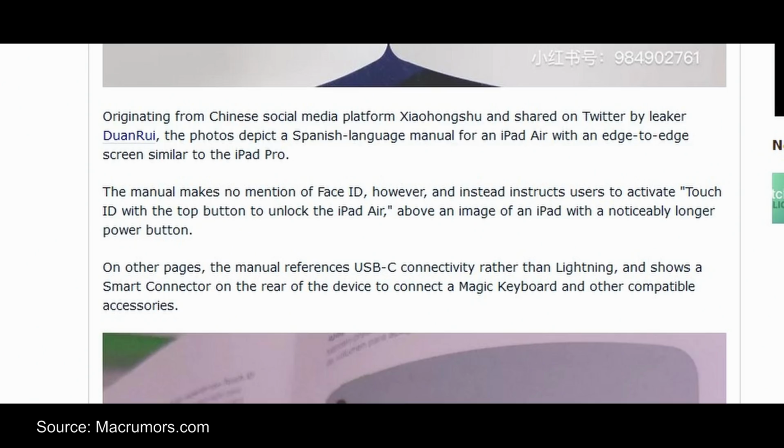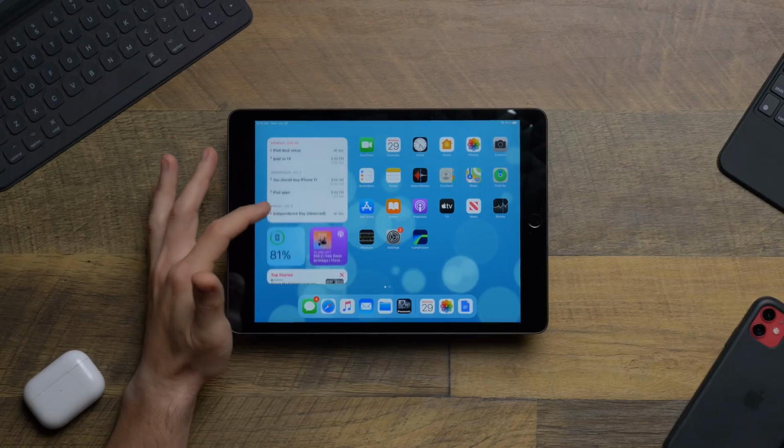That would be awesome. According to the rumors I've had, the new iPad will have Touch ID and not Face ID. But since this is what I want, we can magic up anything. Heck, I could have an iPad Air 4 that literally prints money. Why not? It's my dream video, right? Okay, seriously though, if I were to pick, I would want to see both Touch ID and Face ID.